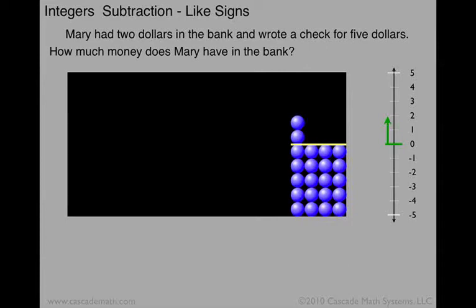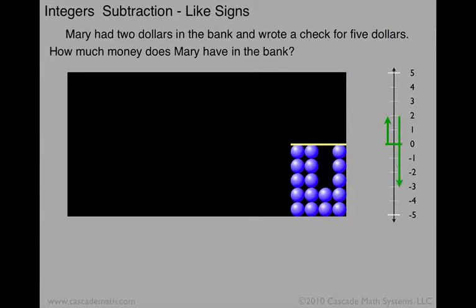the bank. Since Mary did not have $5, we use what we know about 0 in order to have 5 positives to take away. Each time we add a positive 1, we'll add a negative 1. This way we will be adding zeros and not changing how much she has in the bank. Positive 1, negative 1, positive 2, negative 2, positive 3, negative 3. Now we have 5 positives to take away. Positive 1, positive 2, positive 3, positive 4, positive 5.